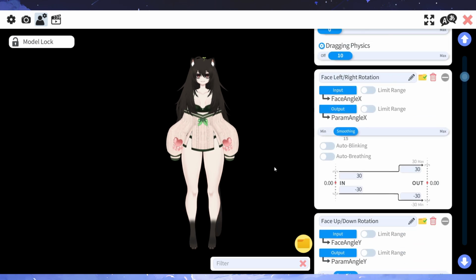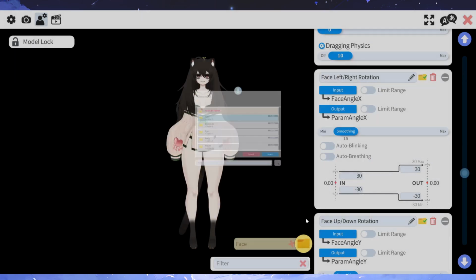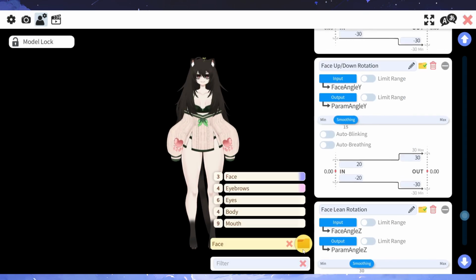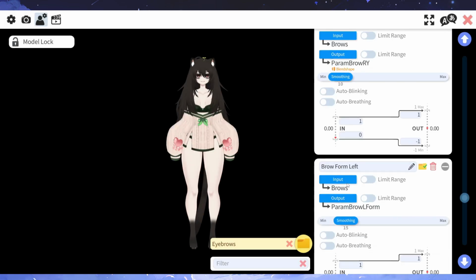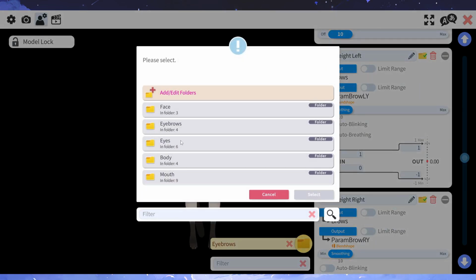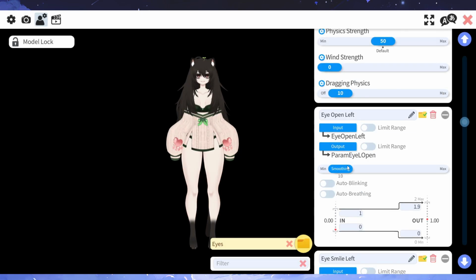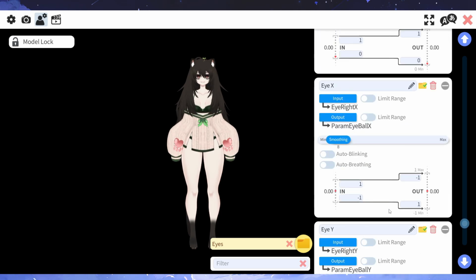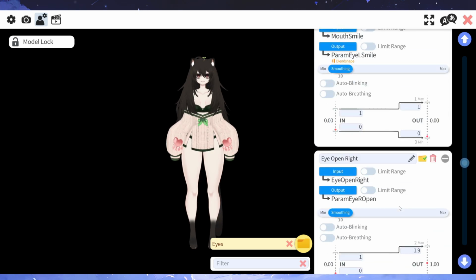Alright, and you have just completed setting up your Vtuber model. As always, if you have more parameters for VBridger or other parameters in general you want to use and set up, just follow this method, put them in the folders you want them to be in, and you're basically done for the next video. Now we're just going to go over everything again. We've got our face folder, then we have our eyebrows, the eyes, you get the idea. Basically, this is what you'll want to do. And that's all there is for the Vtuber setup for now.